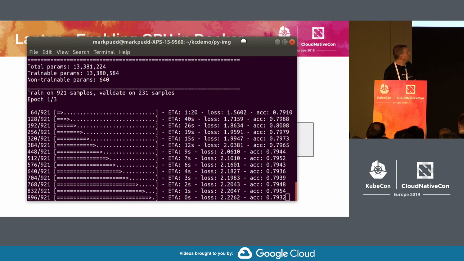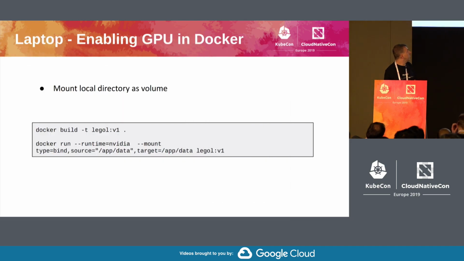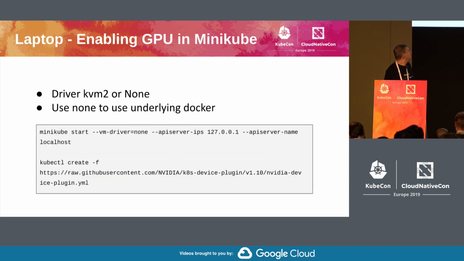We'll move that one out of the way. Well, that's running, I'll just let that run through. Okay. So the next thing we want to do with this is run it in MiniCube. We've got a couple of options for MiniCube. When we set up MiniCube to run with GPU, it's a little bit fiddly to get it working, to be honest with you, but you can get it working.